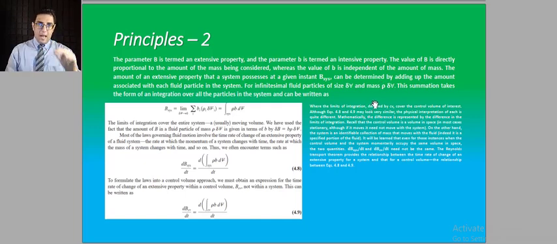If we want to have it as the collection of every particle, we have to describe it with an integral, the mathematical limit and the integral concept, which is written here. We have small b rho delta v, which is a small m. If we have the time rate of change of every b parameter in a whole system, we have this equation 4.8, which is the time rate of change of parameter B in a system as the integral term here.